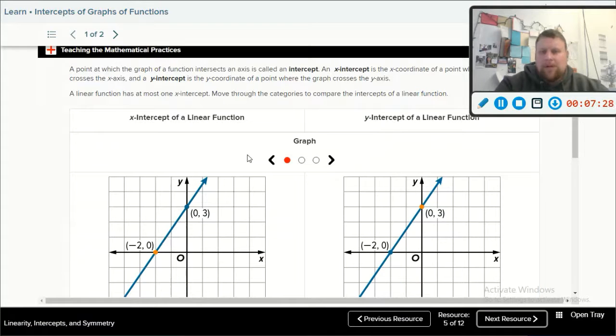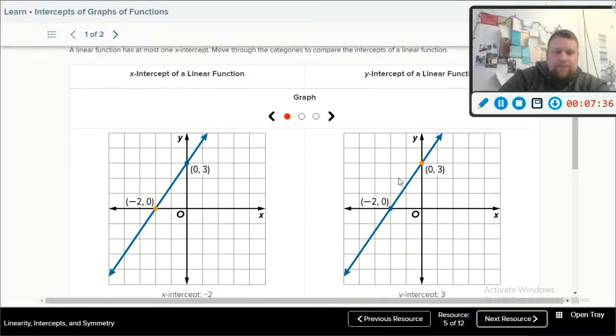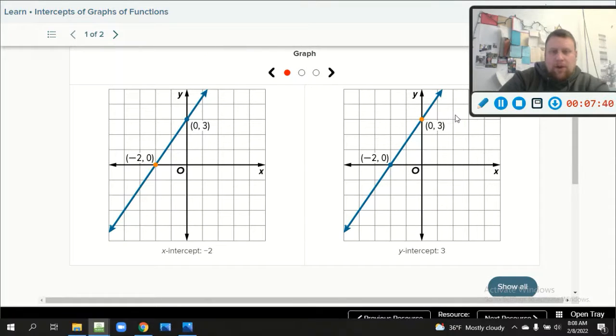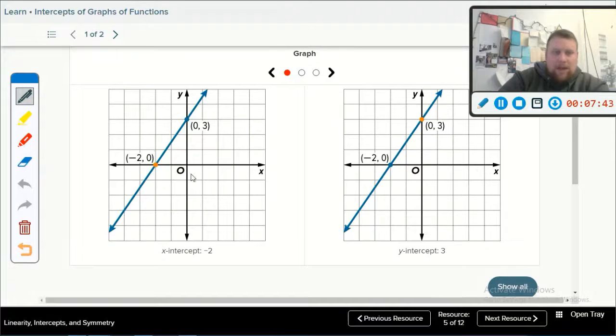Now I want to talk about intercepts. We're kind of overviewing like 4 years of math in like 15 minutes, so it's good times. All right, we're going to talk about x and y intercepts, okay? X-intercepts are where it crosses the x-axis. A couple things you're going to notice. Anywhere along the x-axis, the value of y is 0. That's why an x-intercept is always going to be in the form of a coordinate, right? And y is always going to be 0.